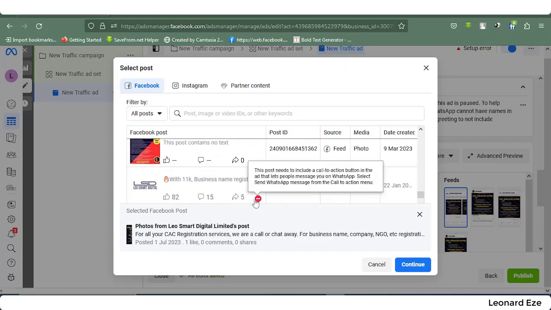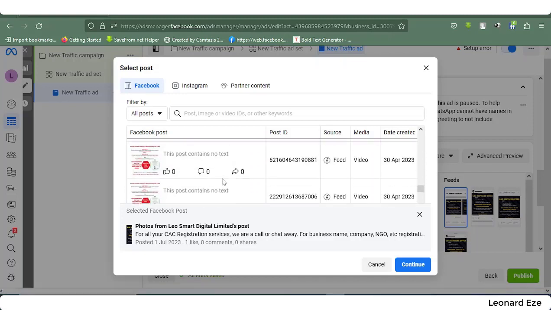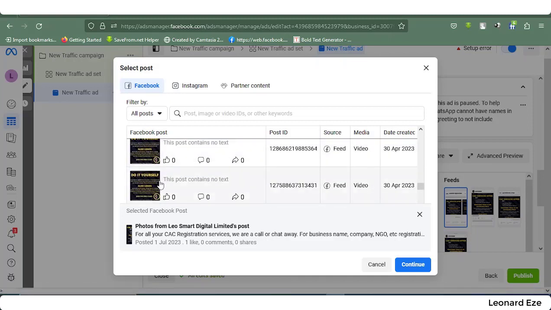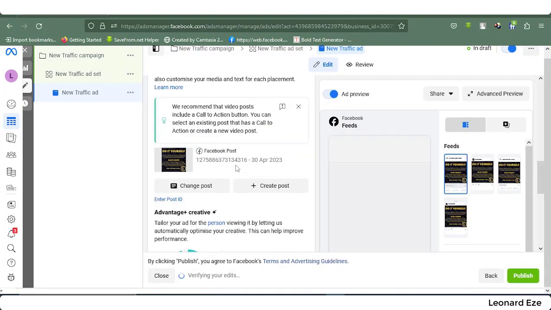You can see that this post cannot be used. This post needs to include a call to action button in the ad that lets people message you on WhatsApp. You can see this one has a call to action, but it doesn't have text. Let's select it. Let's see if it will go.